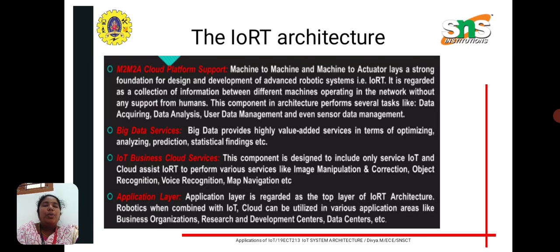M2A cloud platform support, machine to machine and machine to actuator, performs as a foundation for design and development of advanced robotic systems, that is IoT. It is regarded as a collection of information between different machines in networks without any support from humans. And we have big data services, IoT cloud services, and the application layer.